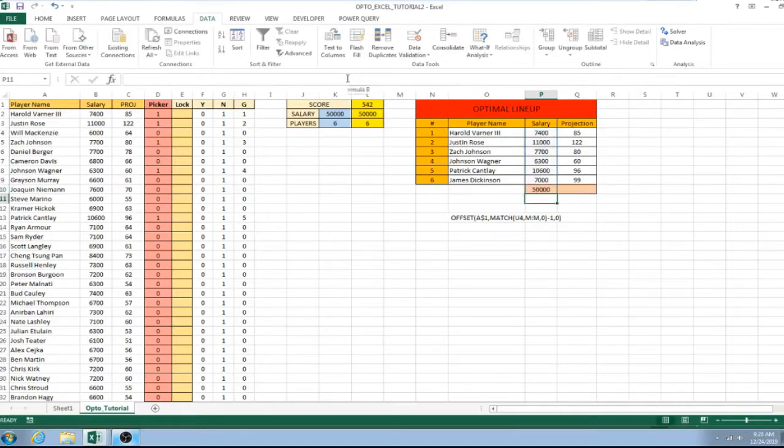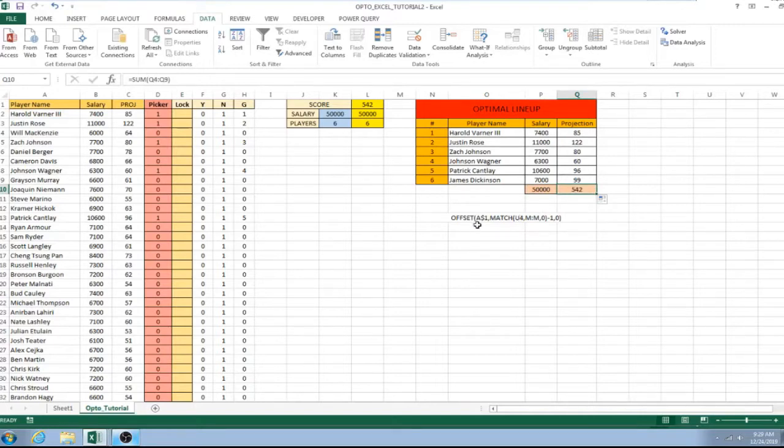So go ahead and click OK. And we want to do the same thing over here. You would just do equals SUM, Q4 to Q9, and it would total these up. Or you can click down here, drag it over, and it's going to do the same thing. So it summed these, it's going to sum these. This shows us our salary is $50,000 and our projection is 542.